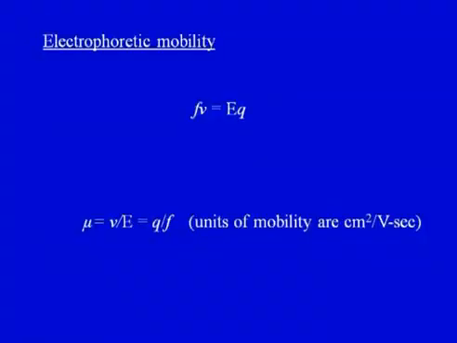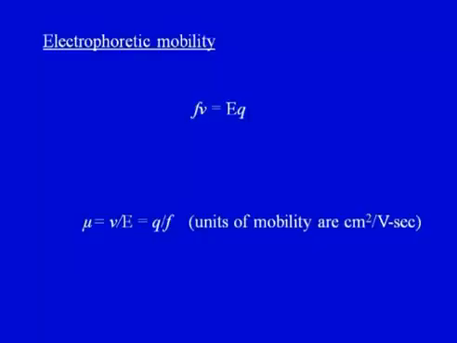Now, the electrophoretic mobility of a charged analyte or particle is the more commonly used term, and it is defined as the steady state velocity of the analyte per unit field. So, when the charged species has acquired a constant velocity, its electrophoretic mobility is defined by the velocity per unit field, or by another term, the charge upon the frictional coefficient. That is the electrophoretic mobility.